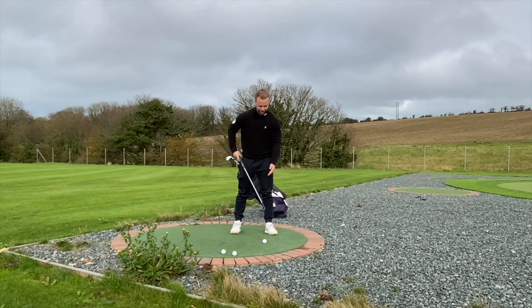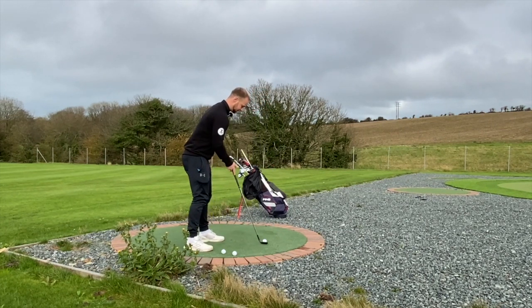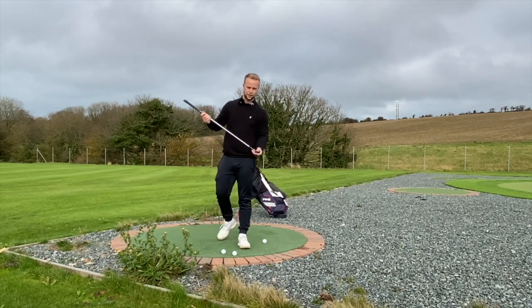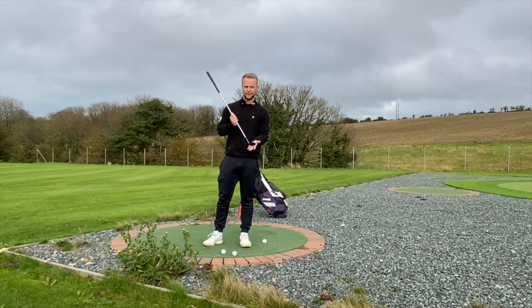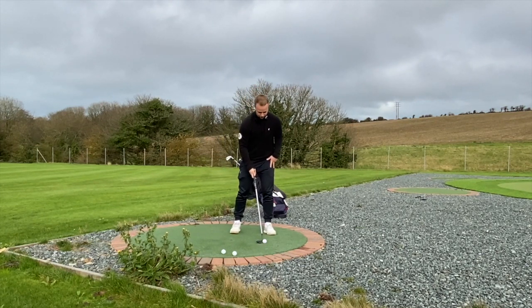Open that face way up, open it wide, and then I want you to flatten that club. What I mean by that, I'll go from here, is flattening would be this way. What we're trying to do is promote the bounce of the golf club, so it gets it gliding underneath that ball. We don't want the leading edge doing any work. Again, the more upright we are, the more that leading edge is probably going to come in. So nice and flat, weight way forward, open that face up.